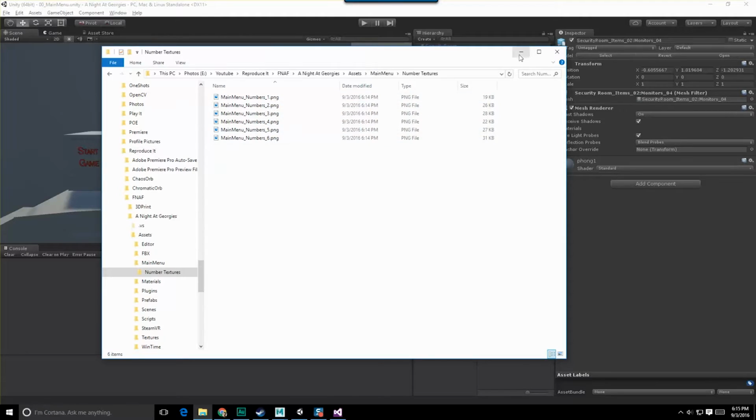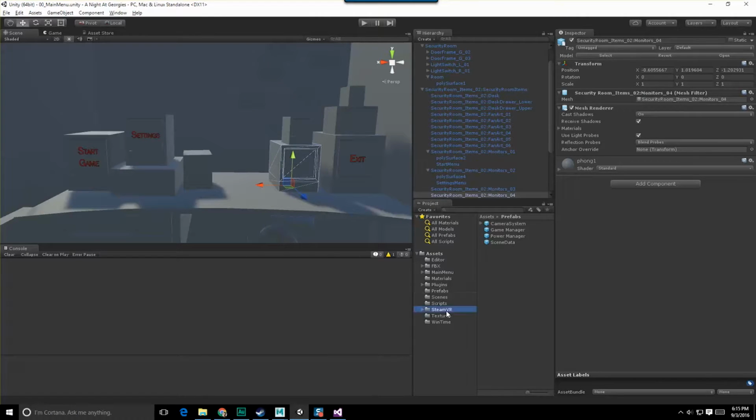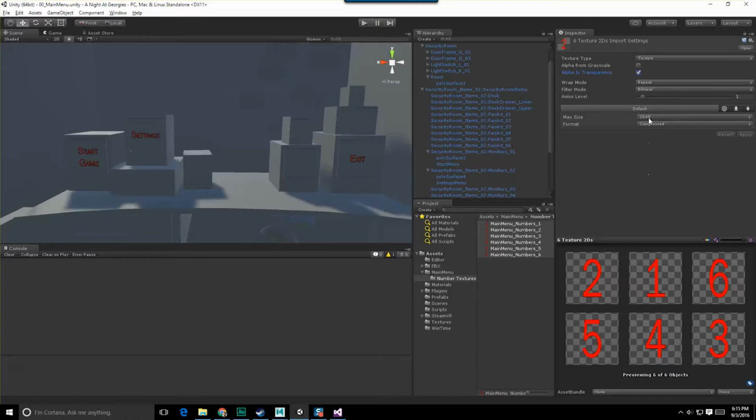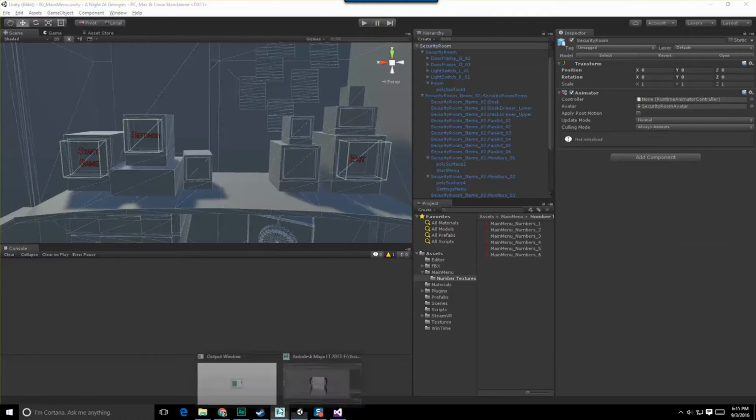Okay, come over here and make sure it all came in. Let's go to Main Menu, Main Theme. There they are. Grab all of them. Textures, let's go to Set Transparency. All good. Max Size, I mean, really. Let's go back to Maya and put that plane in here.